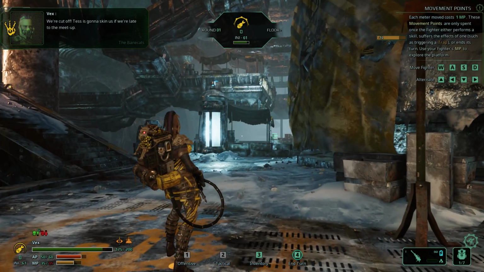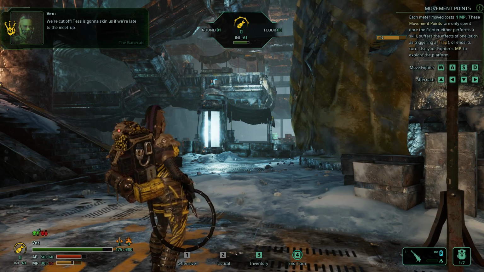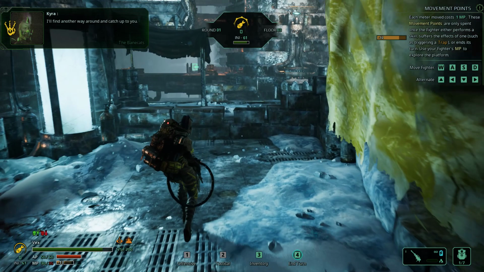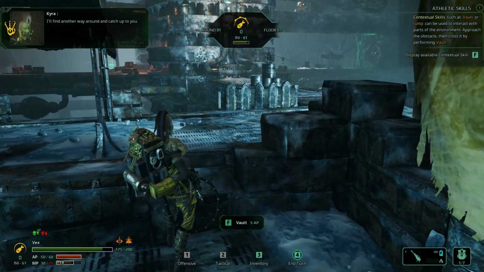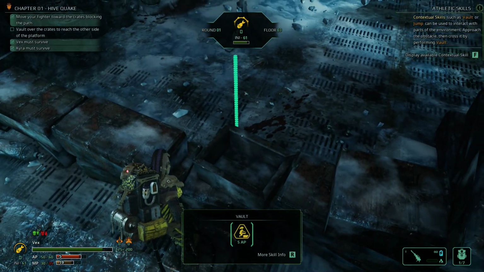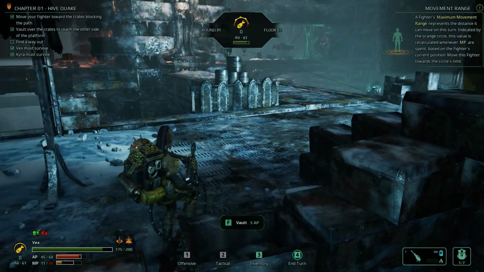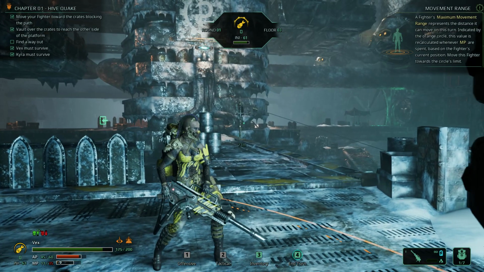Okay, so this is the first mission. Tess is gonna skin us if we're late to the meetup. First thing we need to go and do is try and get the 2 players back together again because we managed to get split up. First thing to do is I'm using the heavy here and we're going to just go and run towards the zip line that's over there.